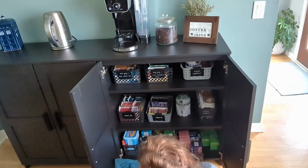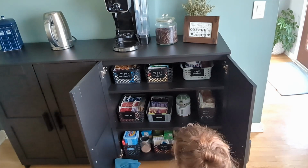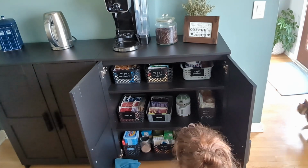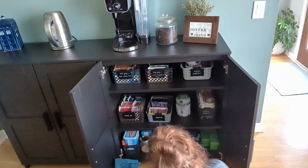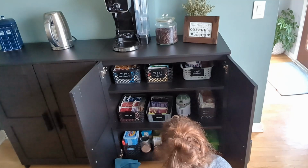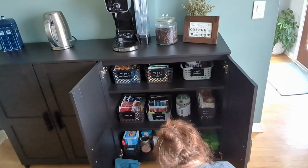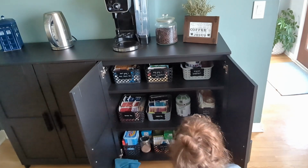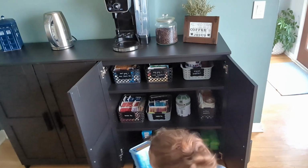So just continuing to work on making my labels and organizing the tea bags to maximize that space and keep things well stocked in here and neat and tidy is the goal. And again, I sincerely apologize for the really bad angle. All you can see is my head bobbing around, and that's about it. So I'm working on it. I'm trying to get better with every video I do. Thank you for just being so patient with me.